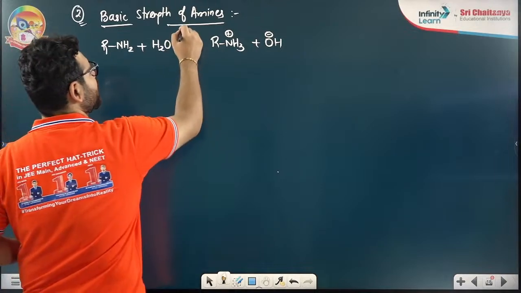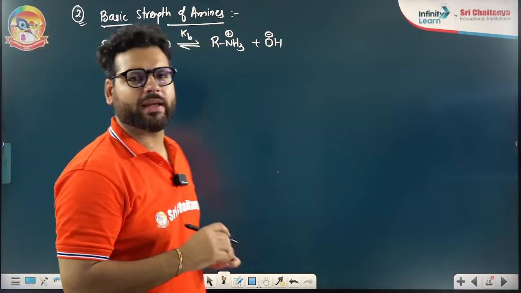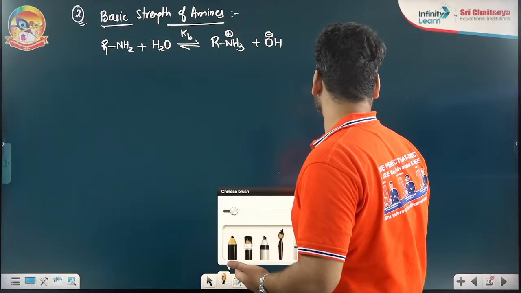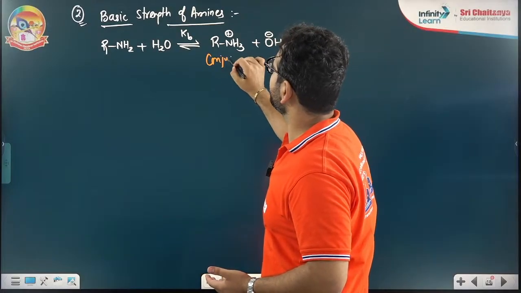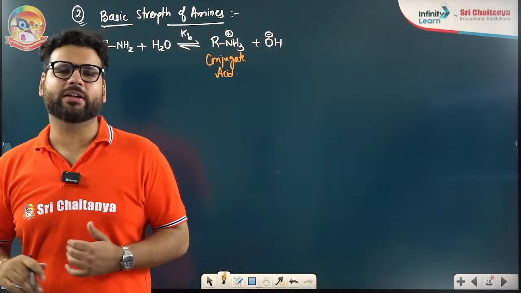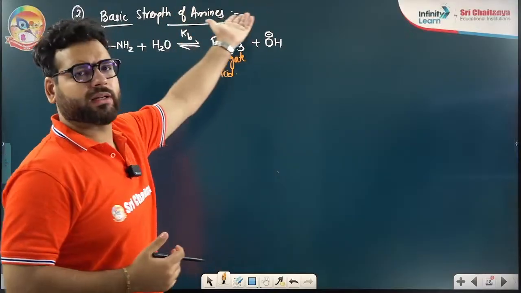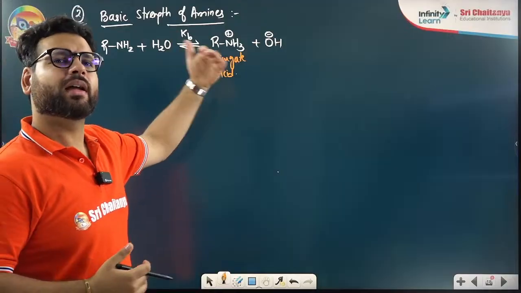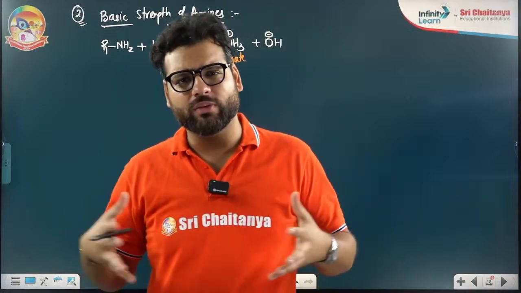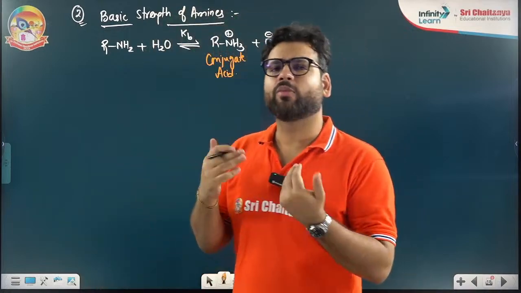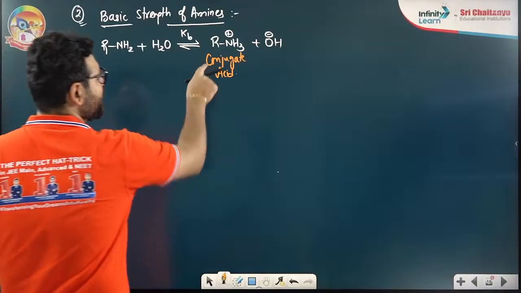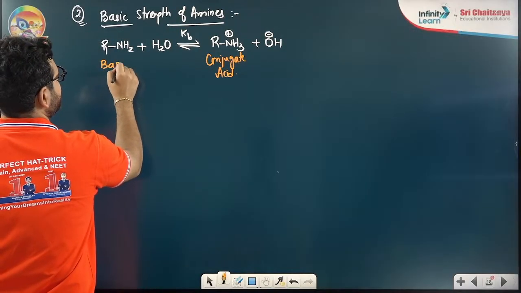So Kb is the dissociation constant of a base, just like Ka for the acid was there. If you want the base to be more basic, you want its brother acid, the conjugate acid, to be happy. You want the conjugate acid to be stable. Conjugate acid is a cation, beta. How do you make a cation stable? How did you make a carbocation stable? By sending electrons to it, by sending more and more electrons to it so that its positive charge can neutralize. So electron donating groups will make him happy.